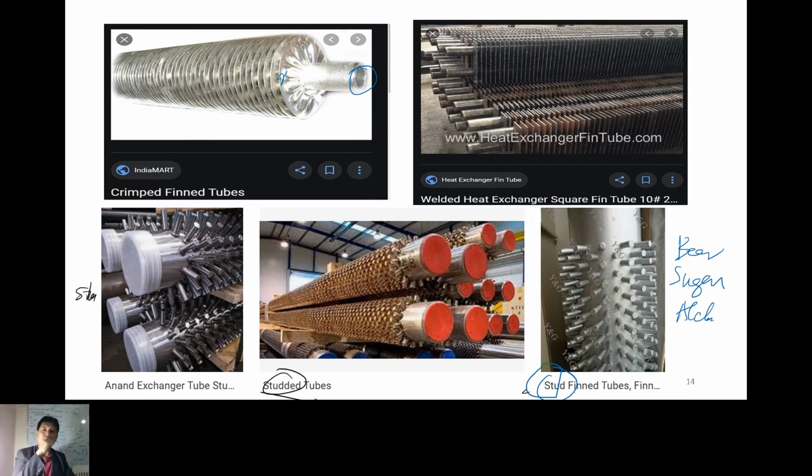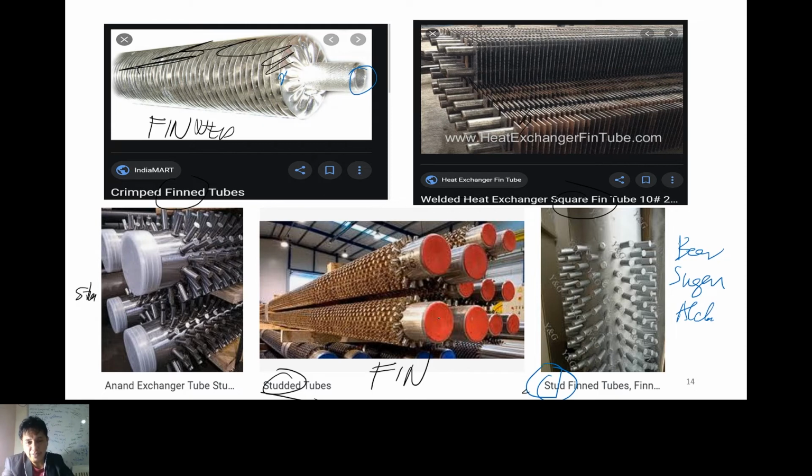Now, the question is, why do we have this fin? Ang tawag dito lahat, class, sa ganitong extra na mga area ay fin. Fin tube. Why do we have this kind of thing, fin? Ito naman, square. Welded heat exchanger, square fin. So, may square, may stud, merong mga micro channel. So, yun yung mga klase ng tinatawag na fin. Ano ba yung silbi ng mga fin?